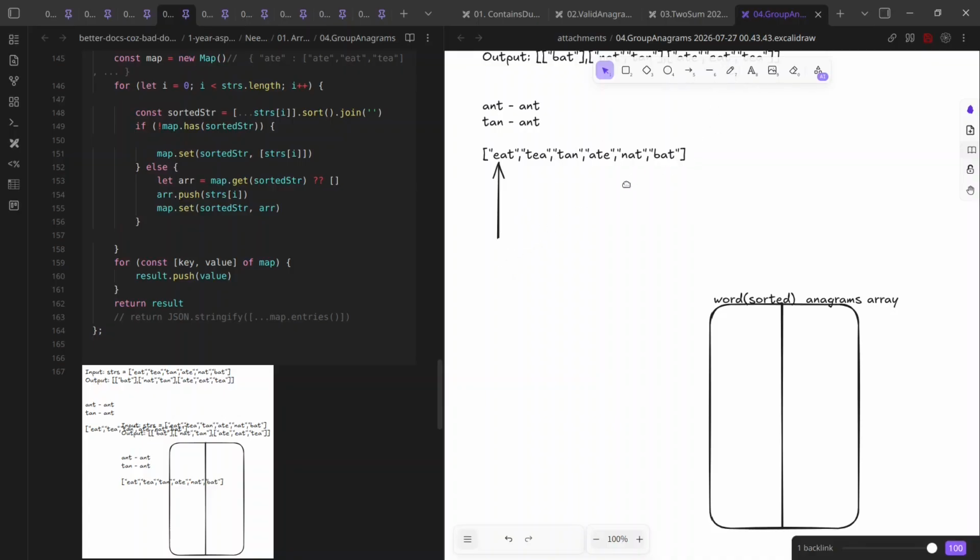It becomes AET. So first question, does this AET already exist in the map? In that case we have to update its value. If that doesn't exist, then we have to create one.